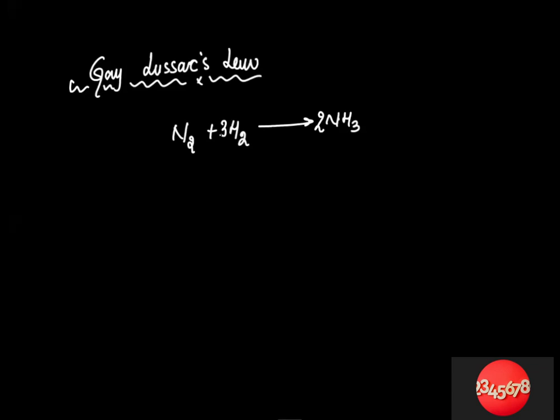Lussac said, when gases react, जब gases जुड़ेंगी, मिलेंगी, mix होंगी आपस में, they do so in volume. ये volume में करती है काम. तभी तो हमने volume के laws पढ़े हैं. That volume is directly proportional to temperature. Volume is inversely proportional to pressure for a gas. He said when gases react, they do so in volume, which bears a simple whole number ratio to each other and to the reactants. अब इसका मतलब क्या हुआ?